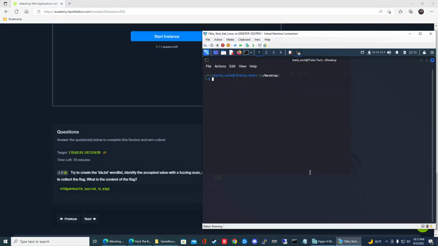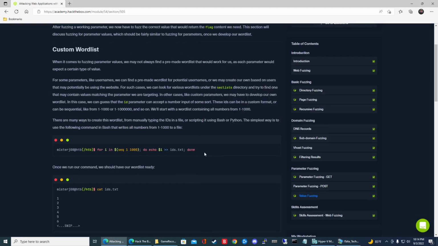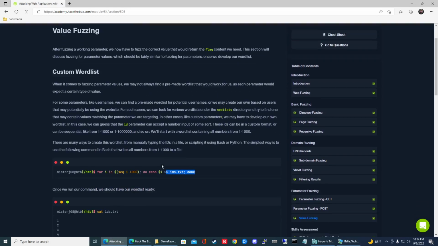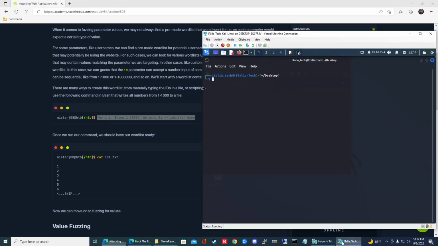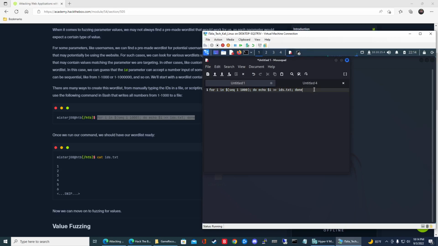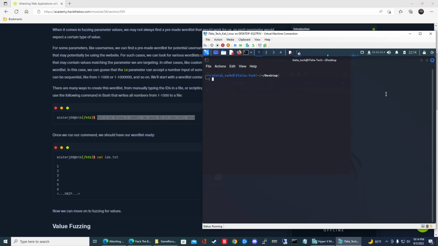In your environment, we're going to create this IDs text word list, and you can find how to do this in the tutorial. If you scroll up at the top of the page, you can copy this and paste it into your terminal. I have my text editor open, so I'll copy that and navigate to where I want to save the file.